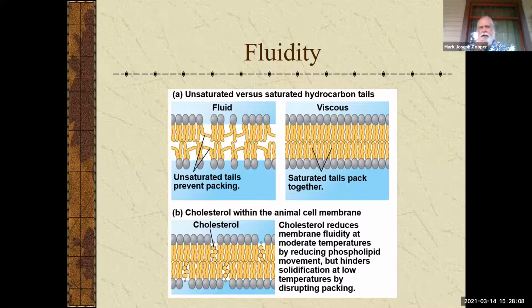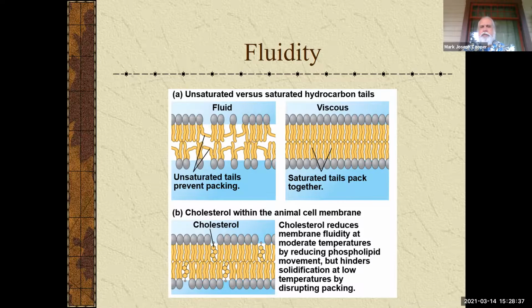And just to let you know that this can be changed. I don't have it on here, so I do want to talk about it. What you're seeing with this phospholipid bilayer is they can actually move around. These are actually moving. We have them tightly here, but if you think about it like you have a bunch of matchsticks or something in your hand, you can kind of roll them around. They'll move, although they'll stay together.